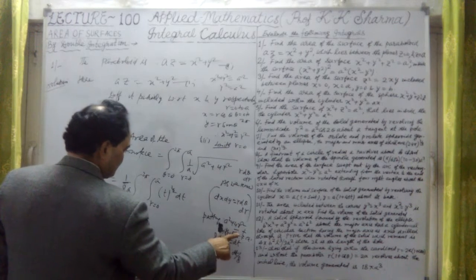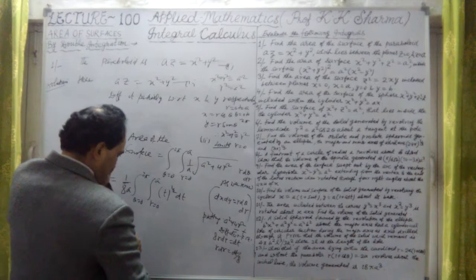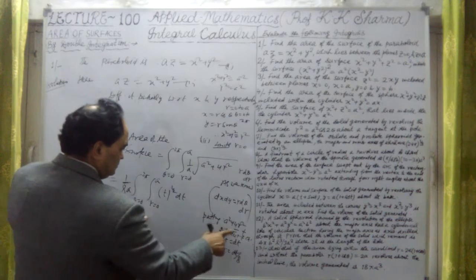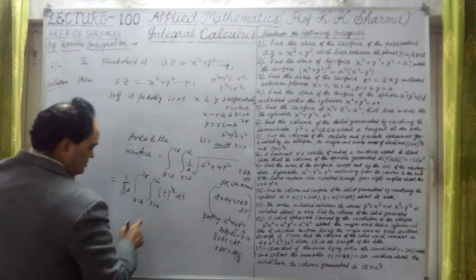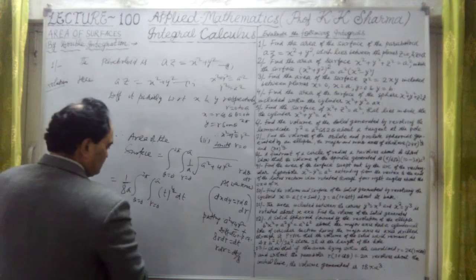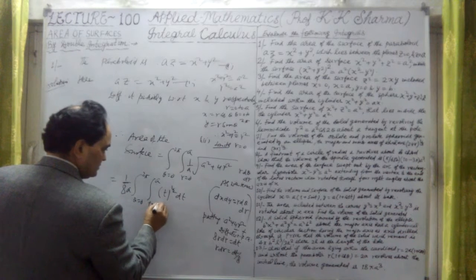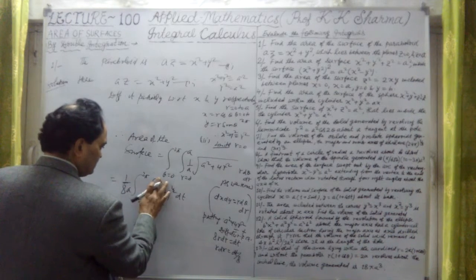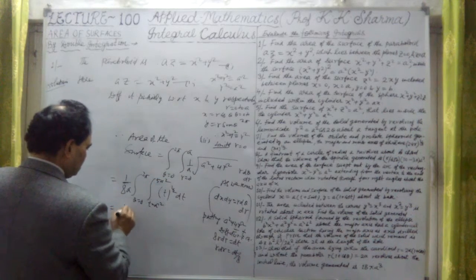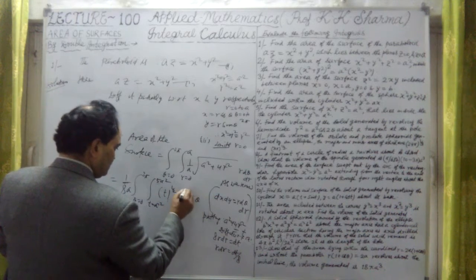If I put here r equal to a, it will be 5a square. Okay, 5a square it will be. That can be done, limits can be changed, and if r is 0, then t is a square, a square to 5a square, that is not a problem. So let me take t, in this case, from a square to 5a square. That can be done. Therefore this is 1/8a, and this is d theta also, I'm sorry.